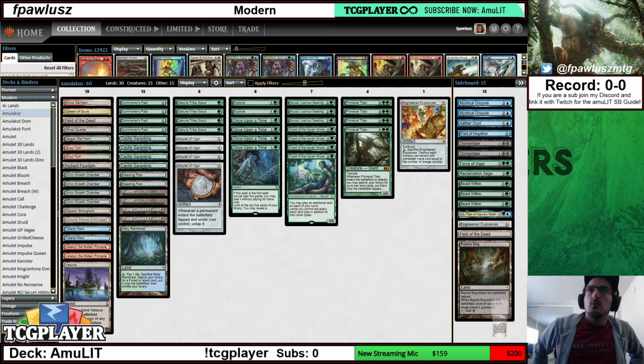Well, here we are for another Modern stream. Yesterday on stream, we played a couple of different lists with a bunch of new concepts about Amulet. One of them was Pond and Wine's top four list from this weekend's challenge.